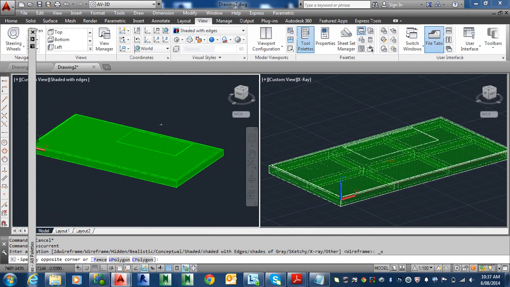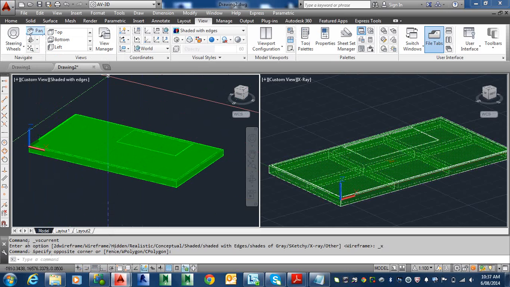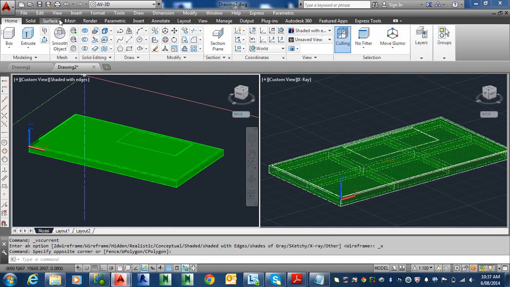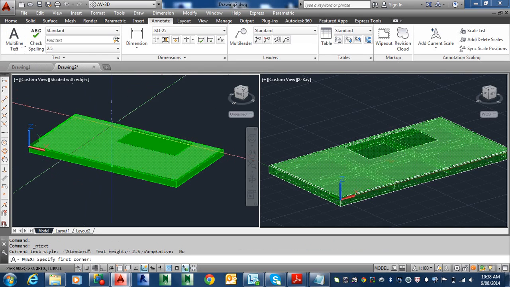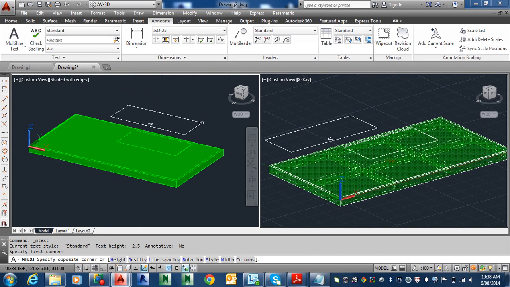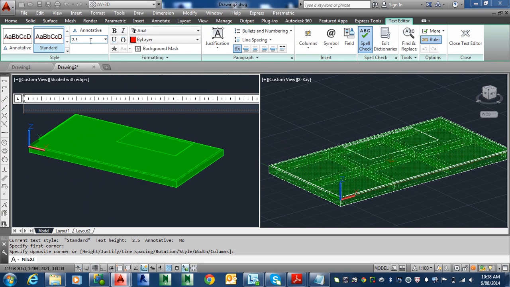I'll just come over here. If you go to just close this here, mtext command. Alright, so mtext should be under annotate here, multi-line text. You might want to create a layer called text or something, but I've got time now. So let's go here and just create a rectangle, and all you got to do really is make sure the text height is 2.5 mil. It's 1:100 it says, which is good. It's detected my scale now should be 1:100, so it will come out right in theory.